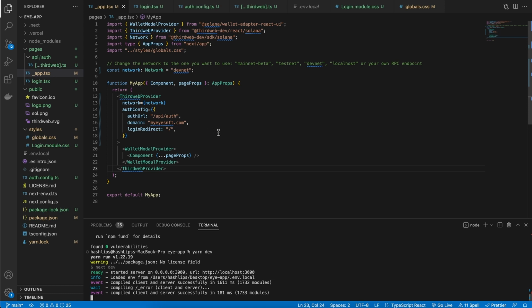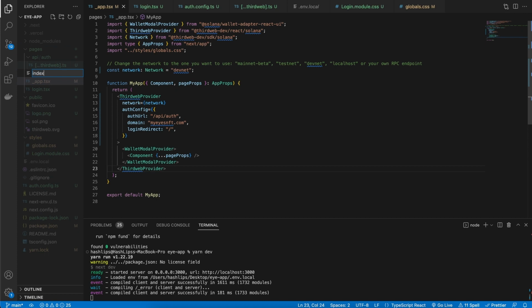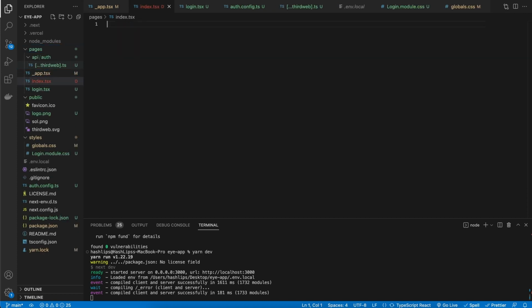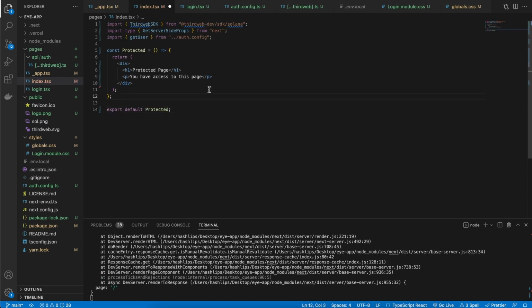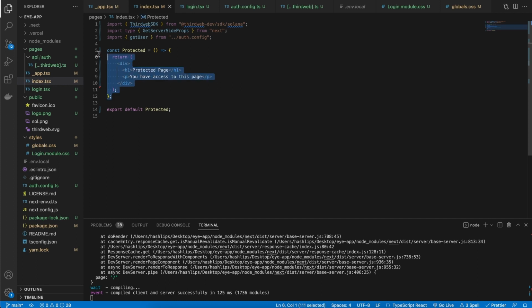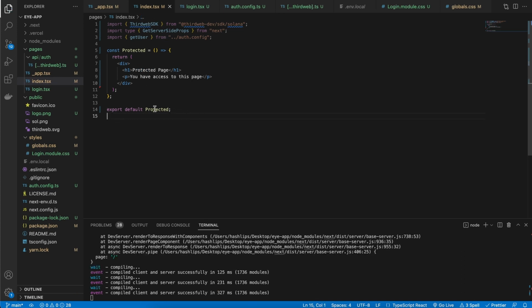So let's go ahead and create that page so that we at least have the page, and this will be the content page that we only want NFT holders to see. Let's go and create that. In pages, create a new file and call this index.tsx. Then go and paste this little boilerplate code, which basically just has a function and we call it protected. It just makes it clear that this is a protected function, but you can call it anything you like. And we also need these imports, especially the get server-side props. Get server-side props is a special function that we're going to add here at the bottom, and this allows us to run some checks before we even render this page.